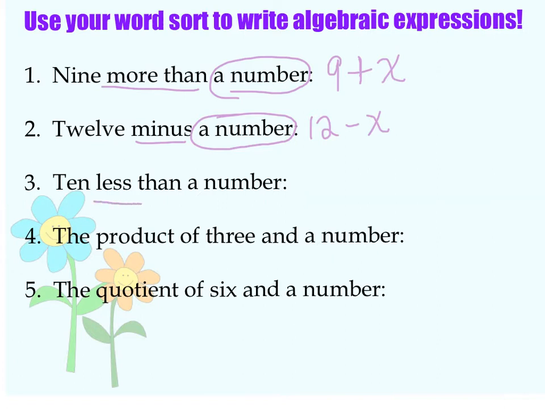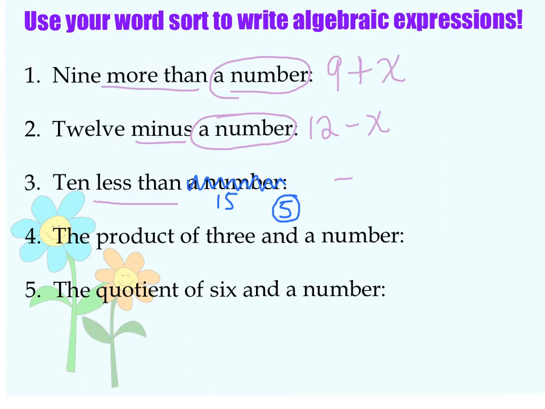Now, this one is a little bit tricky. Less than does indicate subtraction. However, if we put a number in place of where it says a number, like let's say that we put the number 15. If I asked you, what is 10 less than 15? What would you say? That's right, you would say 5. 10 less than 15 is 5.